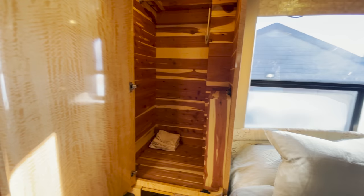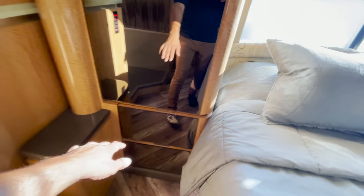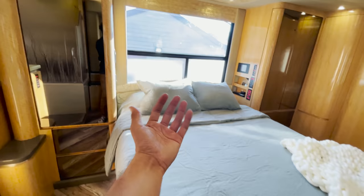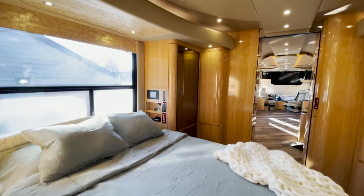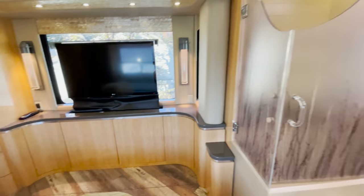Another cedar-lined wardrobe, and a safe of course. There's more storage throughout — storage, storage, storage. Televator. While that lifts up for us — because in a Newell coach, televators are elementary — I want to show you yet another wardrobe space. It's wardrobe space on top of wardrobe space, and all of it is cedar lined. Even though you've seen three cedar-lined wardrobe spaces, the best is yet to come. This bed actually folds up a little bit, giving you much more space in the bedroom when the slides are closed. Admittedly, Newells are not the most spacious when the slides are closed, but it does help.